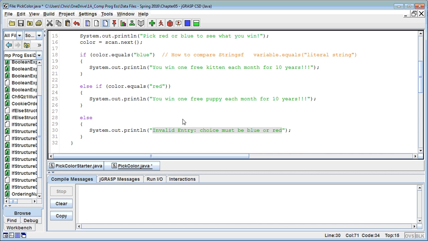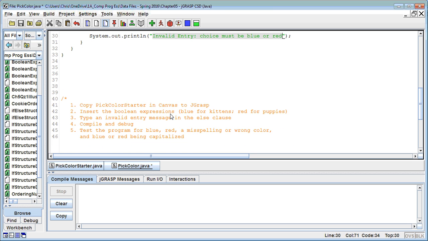Now we're going to learn something else here in just a second, but what I need you to do right now is, in today's module, copy PickColor Starter in Canvas to JGrasp, insert the Boolean expressions in there, like I just did, blue for kittens, red for puppies, type an invalid entry message in the else clause, and then compile, debug it, make sure it's working, and then actually test the program.